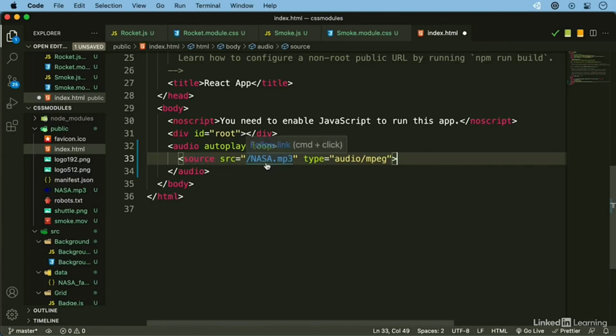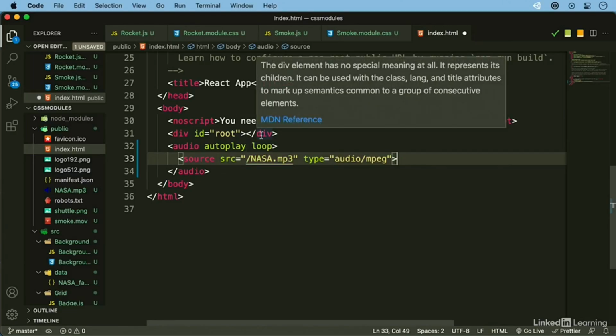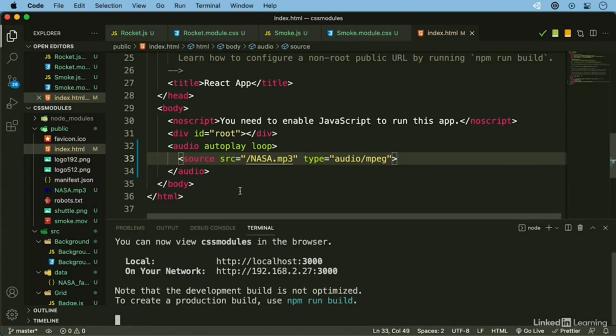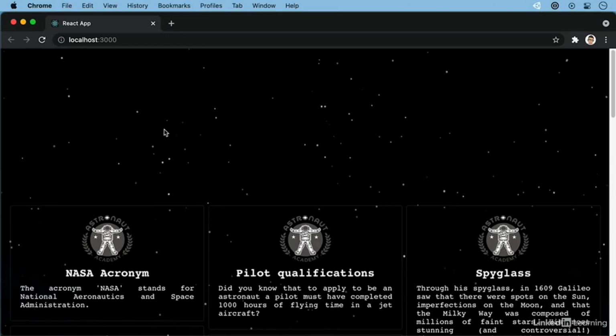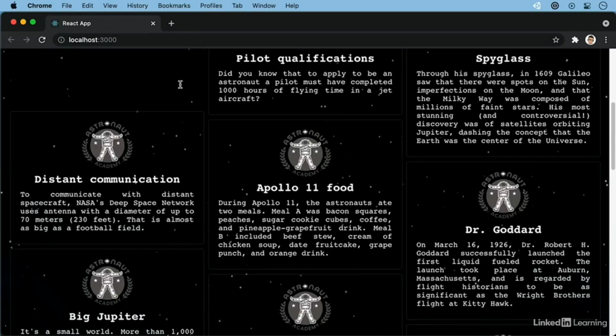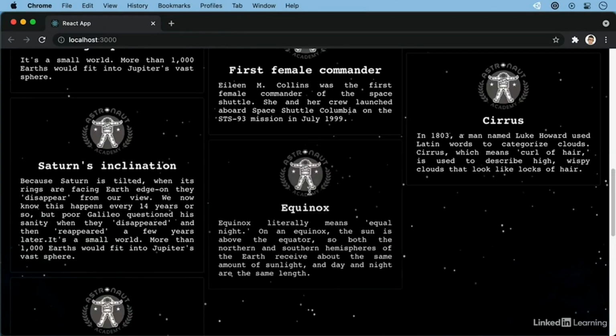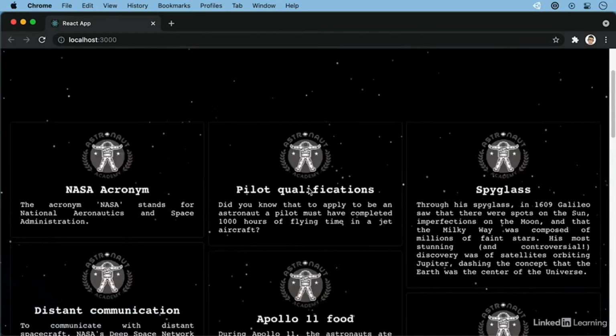Okay. So now that we save this, most likely React will start the audio file. So check the controller. If it doesn't, we'll just refresh the page. Okay, so now let's check the browser. And I'm going to refresh just to be sure. And I'm going to scroll down and I can see that the actual movie is not playing here. This is most likely a protection from your browser.